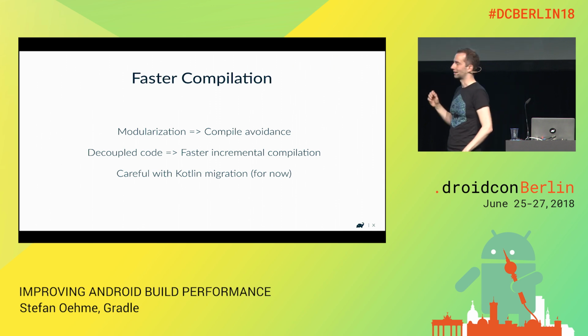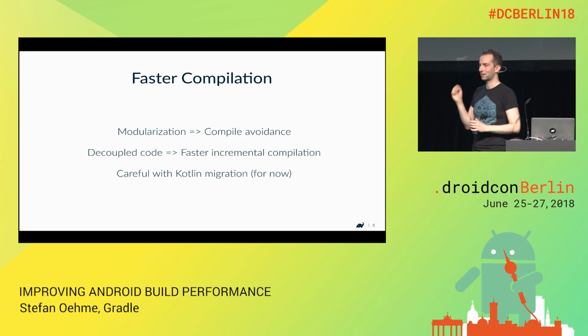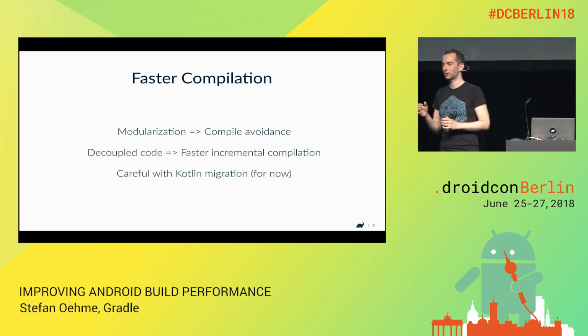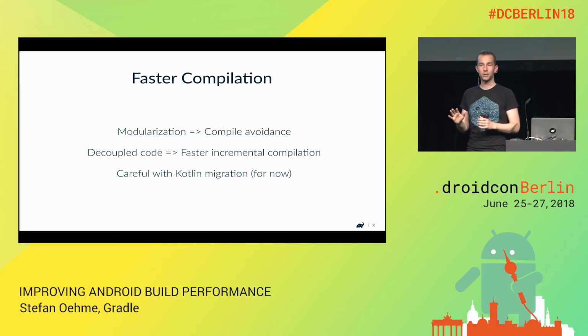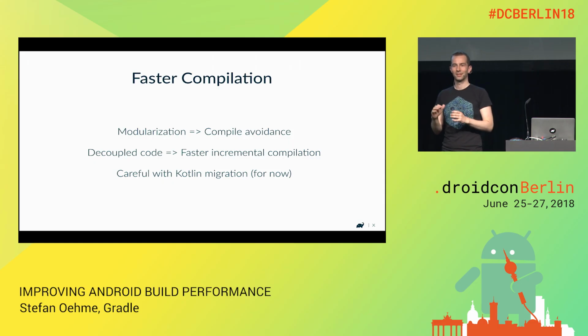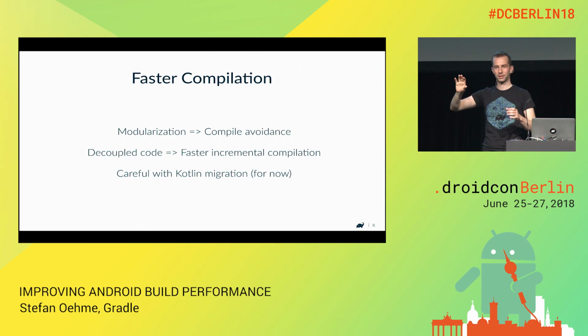One word of caution about Kotlin migration. I know how excited you all are to migrate towards Kotlin and try out the language. What I currently don't want you to do is put one Kotlin file into a 10,000 Java file project. Because joint compilation between Java and Kotlin is currently very slow. JetBrains is aware of this, they're going to fix it, but right now it's problematic. Instead, extract a piece of code into another subproject, then migrate that to Kotlin, and then extract the next piece. That's the best way. Keep subprojects either pure Kotlin or pure Java.